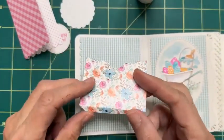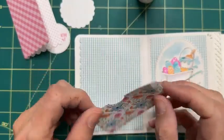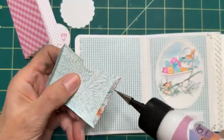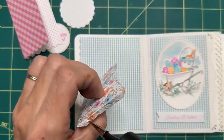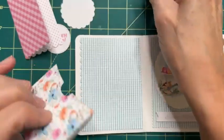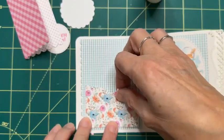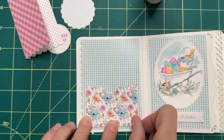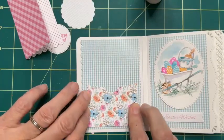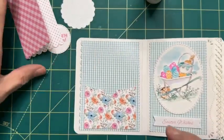All right, the pocket, also in the original journal set, this little pocket. And it cuts out like this, and then it has the score lines, so you can see how to fold it. And this is just going to go on the inside page so that it holds our little card. And it will just go somewhere on here. And this glue, I mean, it dries so fast. You don't hardly have to hold this at all. It's dried and it holds. It's so nice. It is so nice.